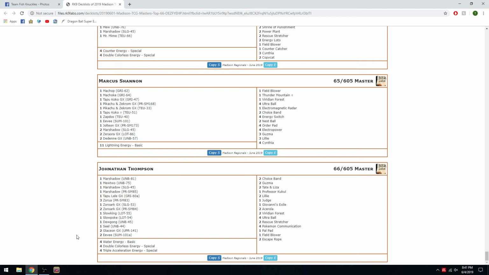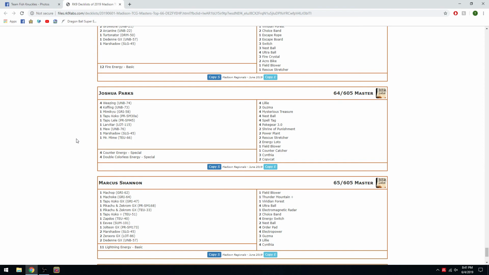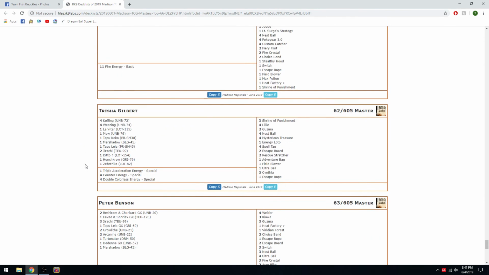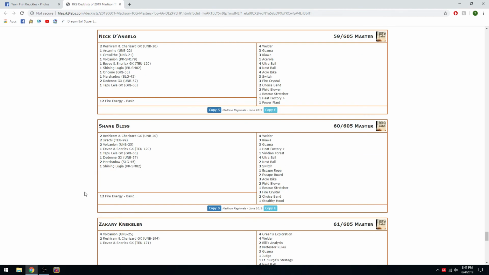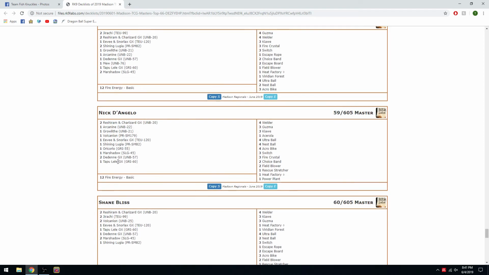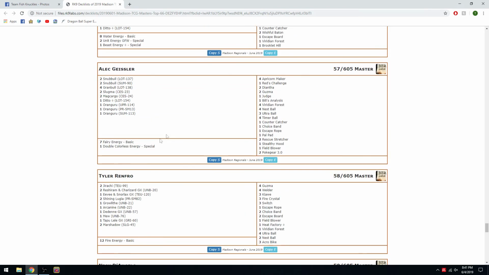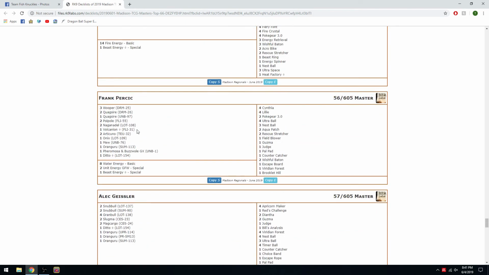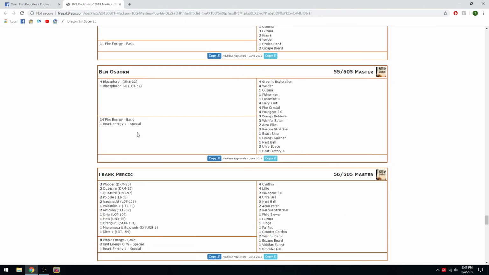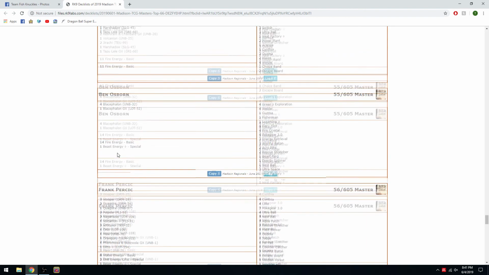Look at that. We see a Machoke in this deck. What is happening with Marcus here? There's some interesting stuff happening. Joshua Parks playing a Weezing deck. Reshiram Charizard, Weezing. Zach Kreckler playing the Reshiram Charizard deck. I mean, there's a bunch of stuff. You can see Reshiram Charizard is going. Oh, there's another Reshiram Charizard. Snubble deck. Ooh, we'll have to play Gramble one day, for sure. Frank playing Naganadel, Quagnog, another Blacephalon by Ben.